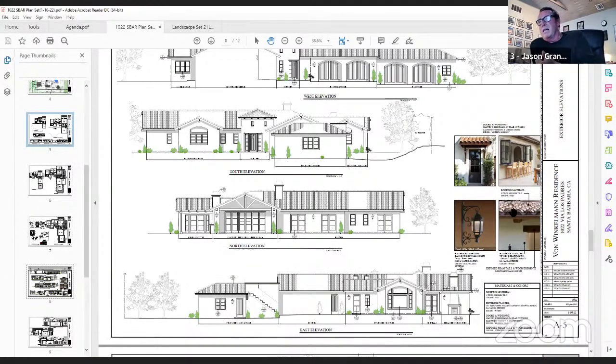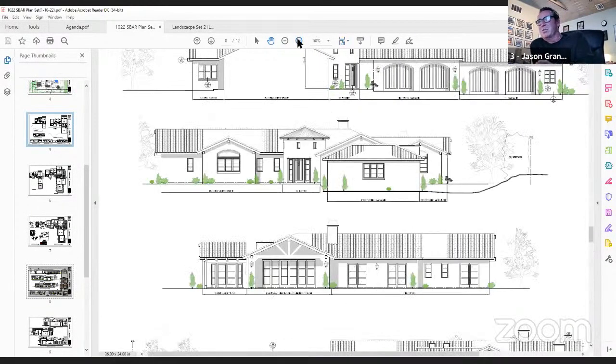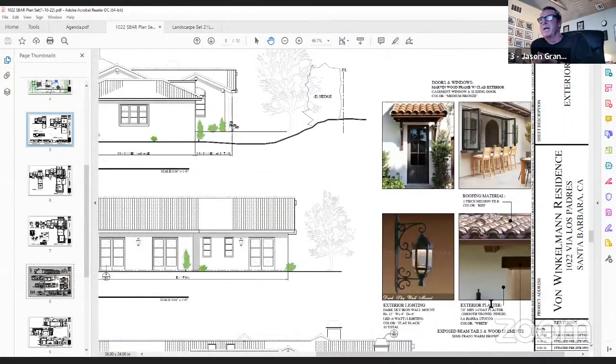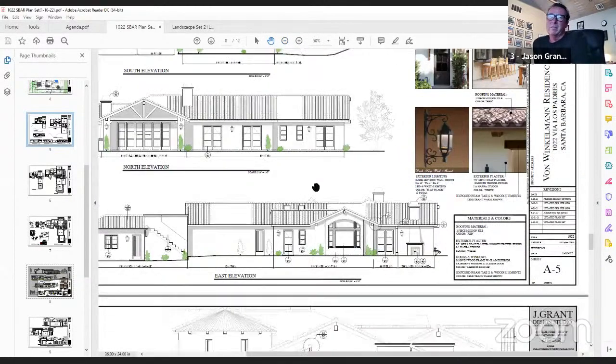So Alex was the one that brought it up because we do have existing S tile. So what we're doing is we'll replace that with two-piece Spanish tile. It'll be red, smooth trowel plaster finish, which will be white. Exposed beam elements will all be a semi-transparent warm brown stain. Exterior light fixtures also shown there. Doors and windows, real wood French doors with clad exteriors, and windows as well. In terms of materials.